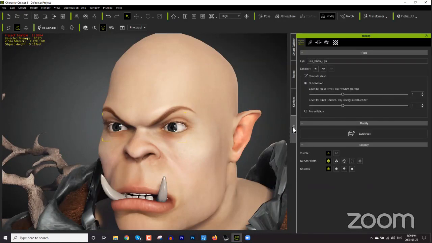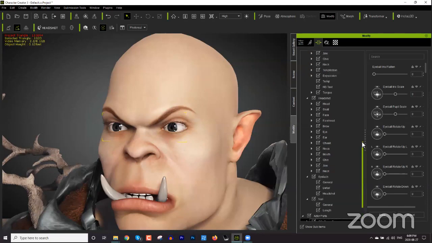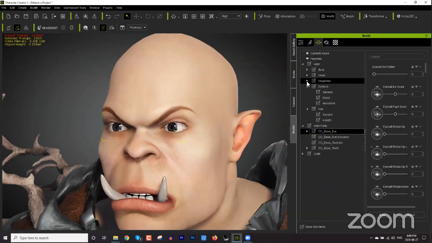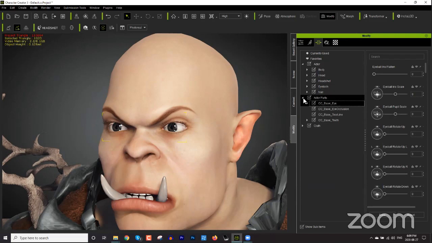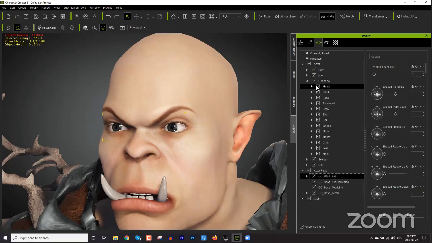So we're going to go to our morphs. Again, under modify, go to your morphs tab, and all sorts of different morphs here we can modify. I'm going to twirl them all up for now just so it doesn't look so intimidating. All right, and we're going to focus on the head of our character. In particular, I'm going to use the headshot head section here. If you purchase the headshot plugin, you'll get a whole bunch of new different morphs that are a lot more detailed, a lot more specific than your traditional morphs. So I'd recommend checking that out.